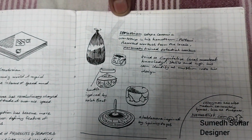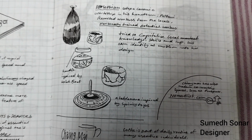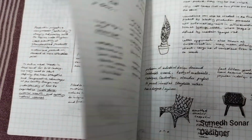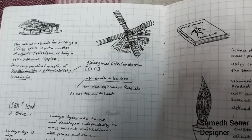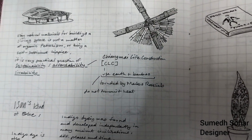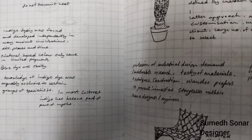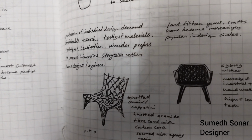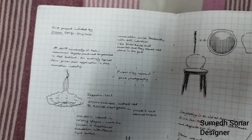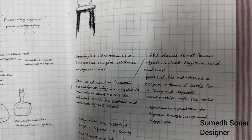Yeah, so these are more like line drawings along with a certain kind of lettering style I've been doing, and the idea is to have a lot of information put in one page so that I can make a better sense out of it. So it basically becomes a way to work with information, putting quick doodles, and creating information so that it's intuitive for me to ideate. At the same time, it becomes something nicer for me to get back and retrospect on what I wrote, and can it be made more informative so for anyone to even have a look.